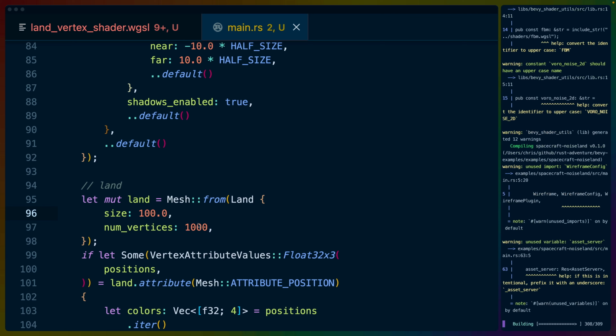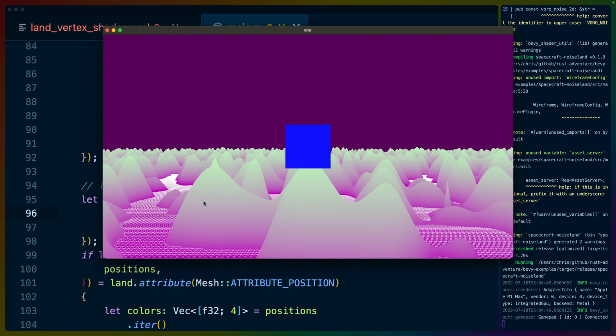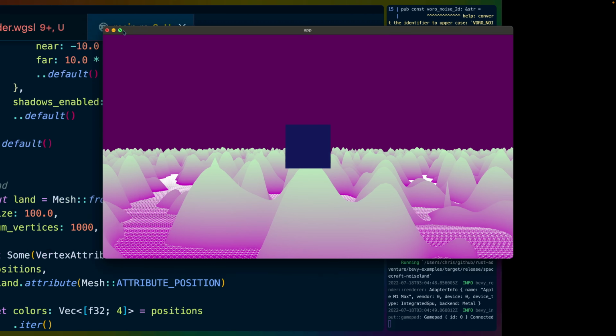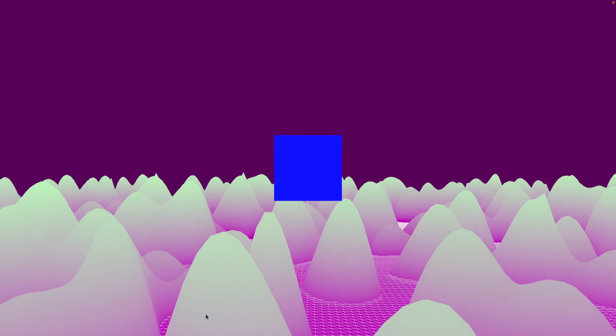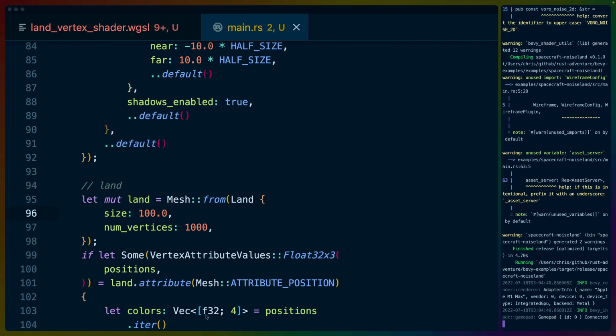And we can see how 1000 vertices creates this nice, very smooth result compared to what we had before. And you can see in the vertices on the ground here that they are much smaller than before. So if you're looking for something a little bit more blobby, this is a better approach. If you're looking for something that's a little bit more fragmenty, I think that fewer vertices works better. Let's do one more thing.